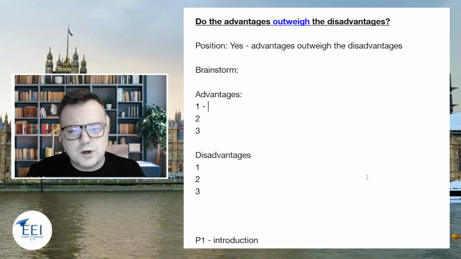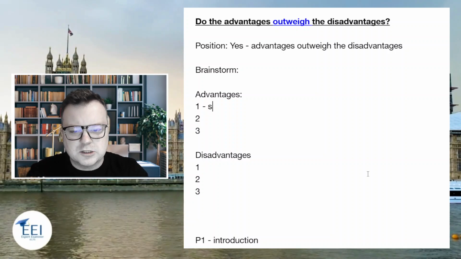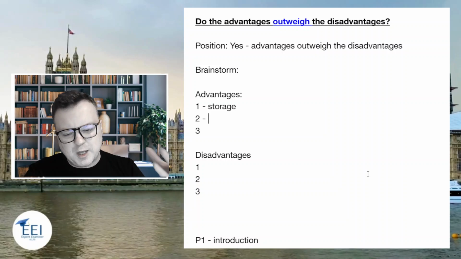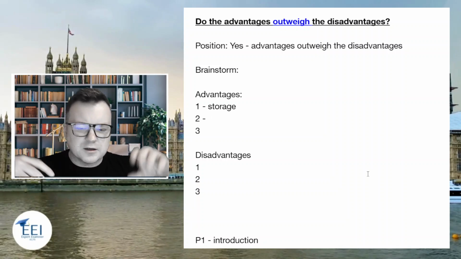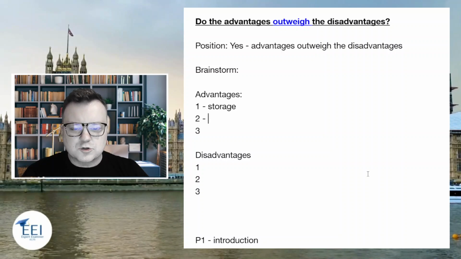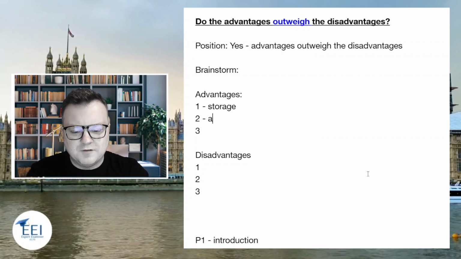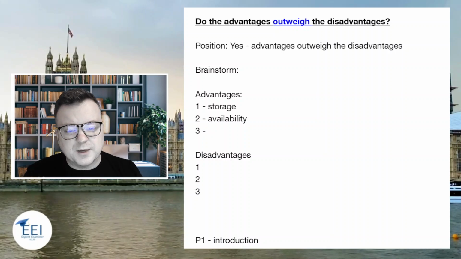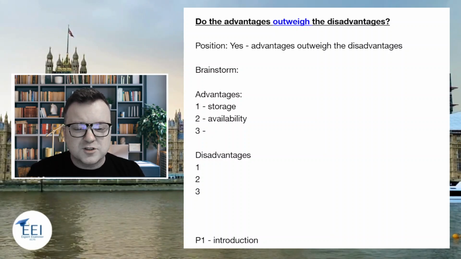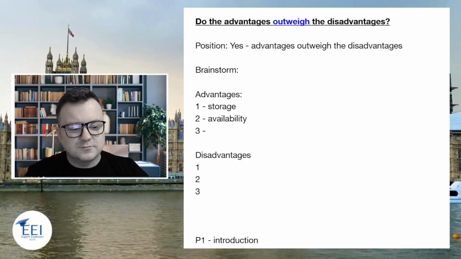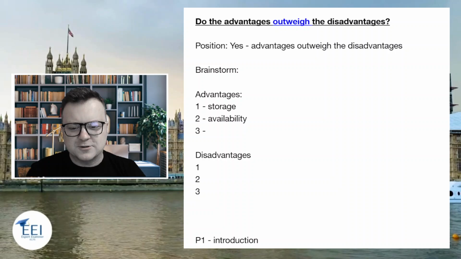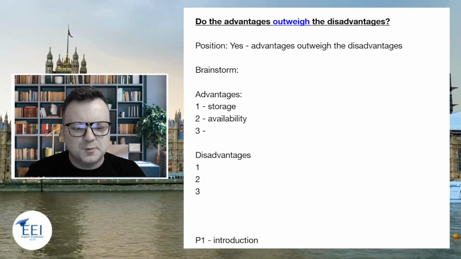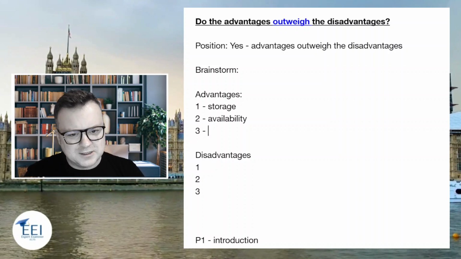So advantage 1 of using ebooks, okay, let's just make no particular order. Storage. By storage I mean, if you have paper books, you have to find a place for them. They are heavy, blah blah blah. So storage is 1. Availability. By this I mean that not all bookshops might have the book that you want. If you're looking for something obscure like, I don't know, Peter Wessel Zapffe or something, a Norwegian philosopher, you might not find that in a bookshop, but you can find that online in digital form.